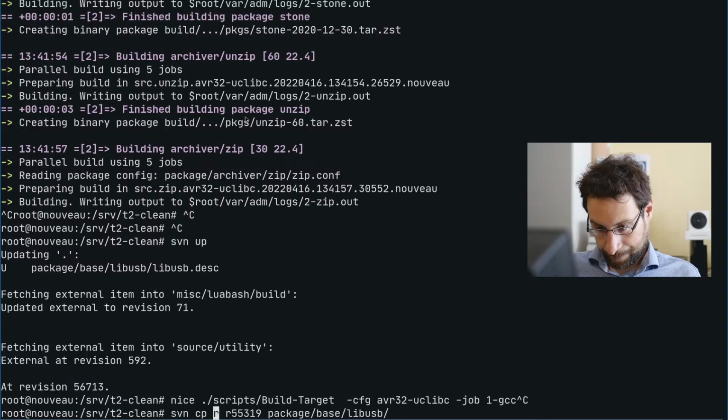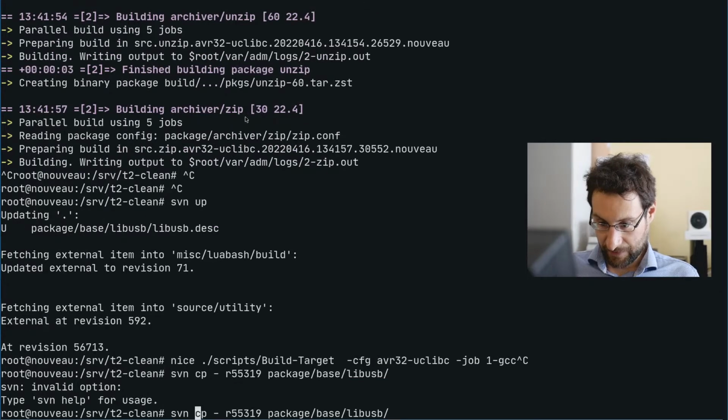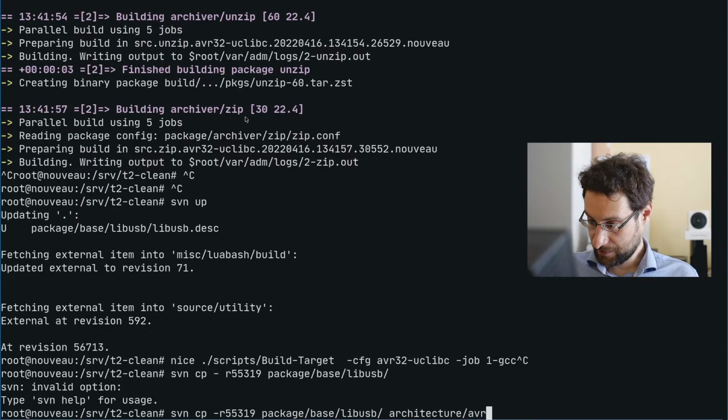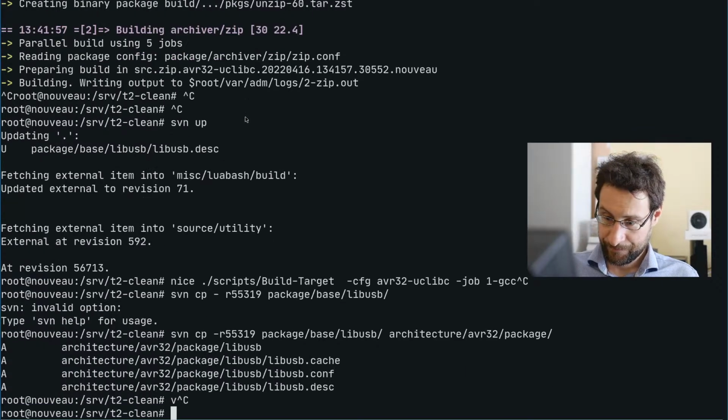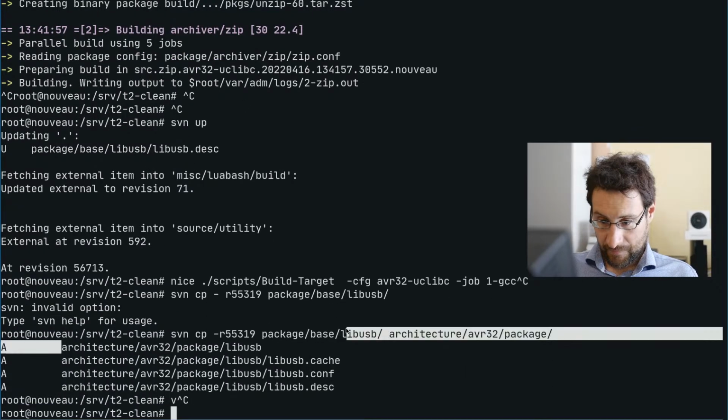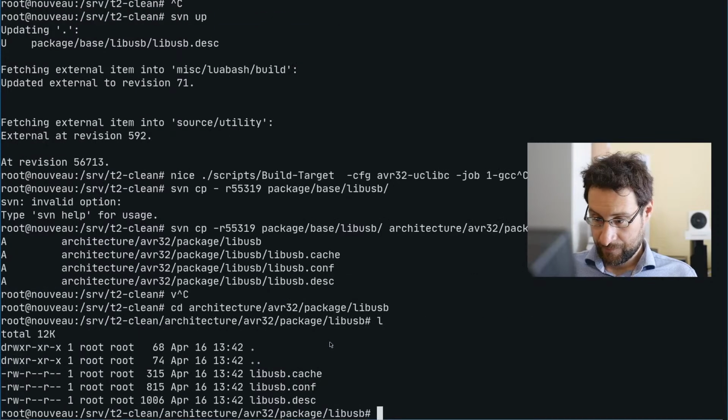SVN cp. Oops, Z revision to architecture AVR. This is basically overlaying that and locking that version. Of course, we could theoretically implement libatomic, but I'd rather write the microkernels in.